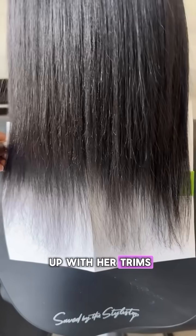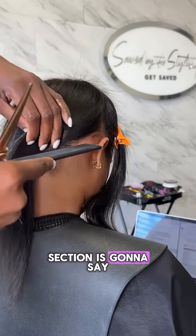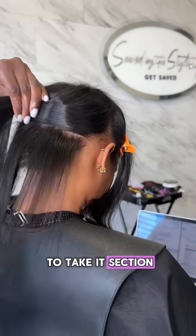to keep up with her trims. But today, we're going to take care of all of that. Now, I already know everybody in the comment section is going to say, cut it off. And you know what? That's exactly what I did. But instead, I decided to take it section by section.